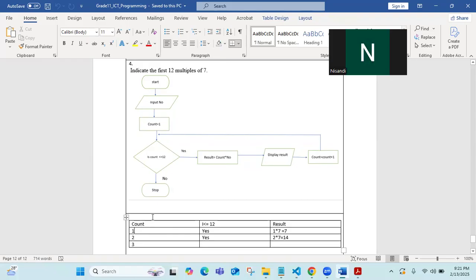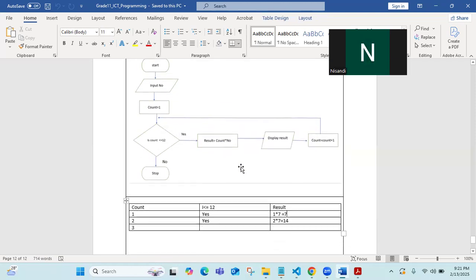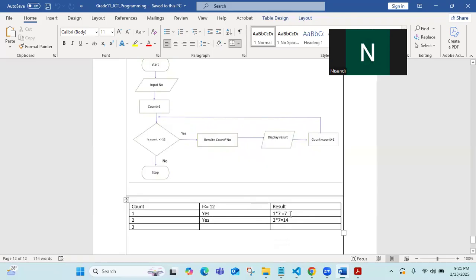When the count is equal to 1, is count less than or equal to 12? Yes. Then result is equal to count into number. The number is 7. So 1 into 7, 7. Then you increase the count by 1.